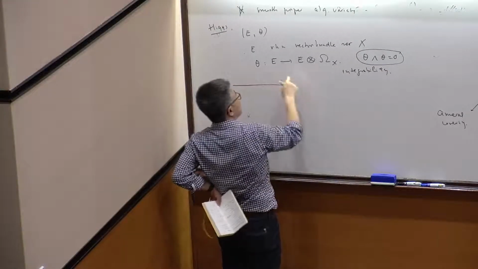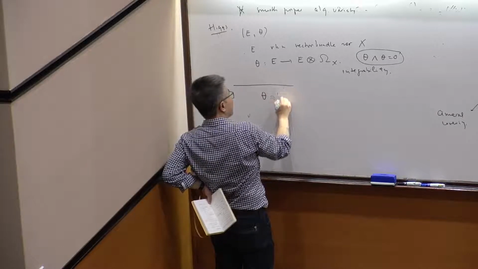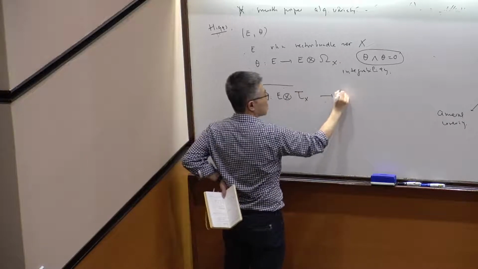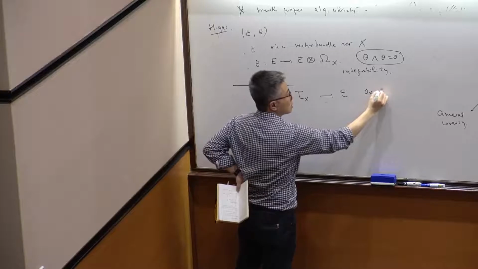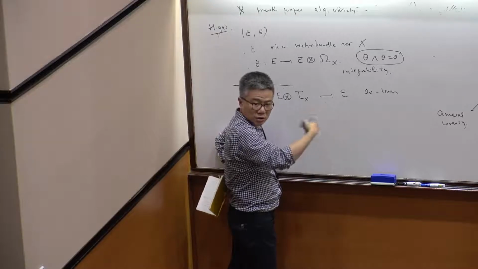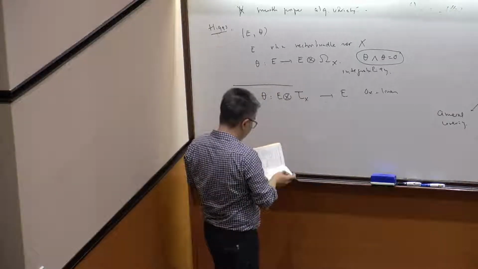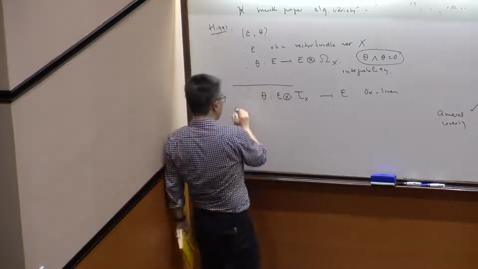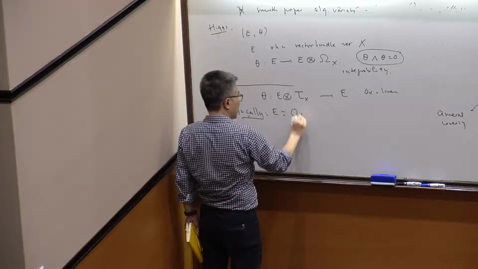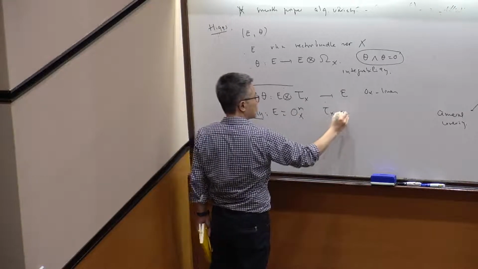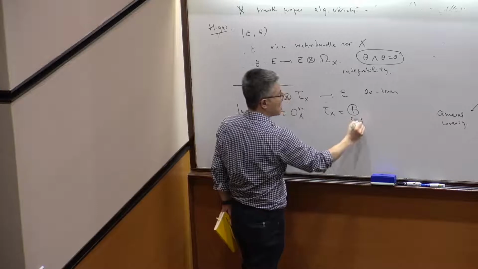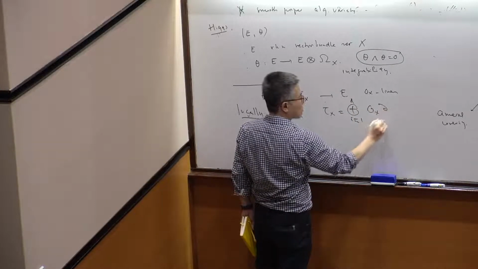So in other words, instead of this, you can look at theta as a map from E tensor the dual of this, which is the tangent bundle, mapped to E, right? And this is O_X-linear. Then we have this action of the vector fields on the vector bundle, a linear action. So what does it mean? If you trivialize locally, you write E as O_X to the n, and T_X is just O_X to the d, where d is the dimension of the variety, so they are the sum over i from 1 to d of O_X times partial derivative with respect to x_i.